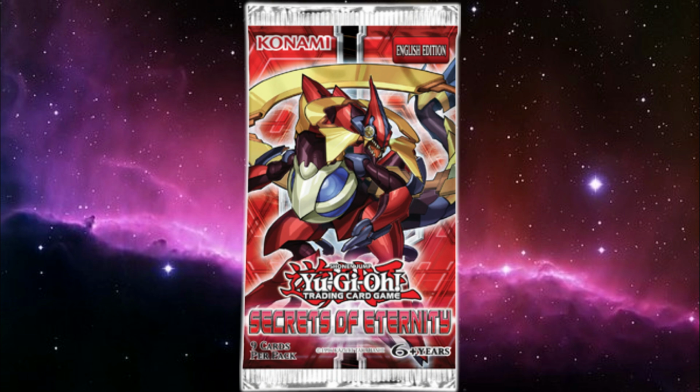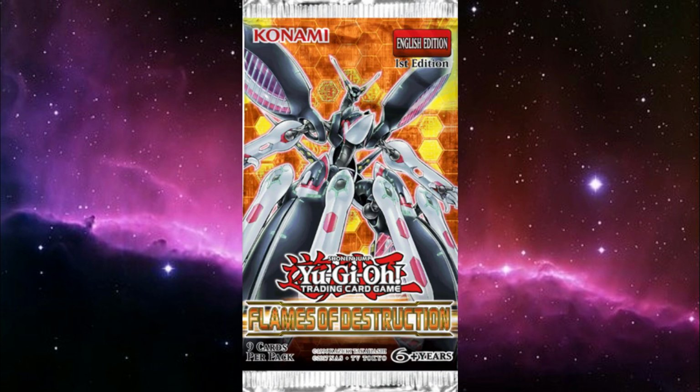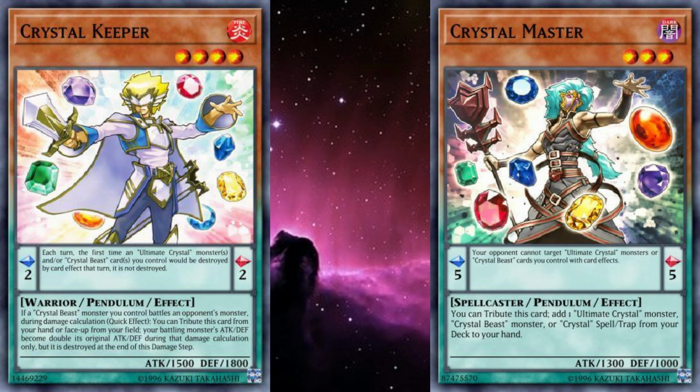So when did we get Crystal Keeper and Master? In Flames of Destruction, almost a year into Master Rule 4. That makes them easily one of the biggest casualties of the Link era. And even after the Master Rule 4 revision, where Fusion, Synchros, and Xyz got a lot more flexibility, Pendulums were given no such leeway. And while I wouldn't call them useless, trying to utilize these two will now keep you from mastering the deck.